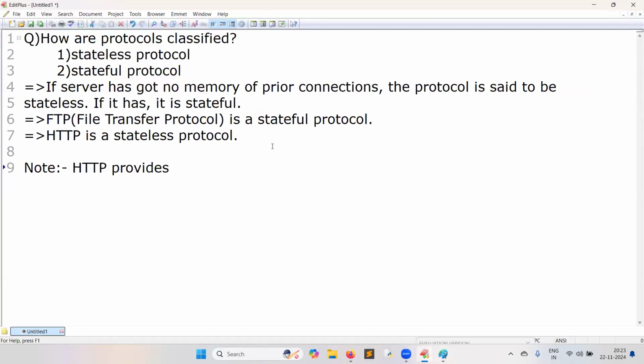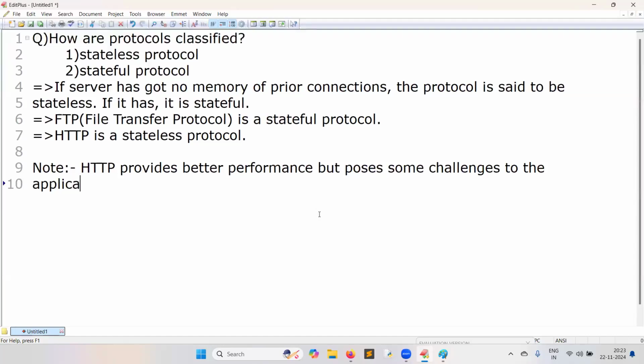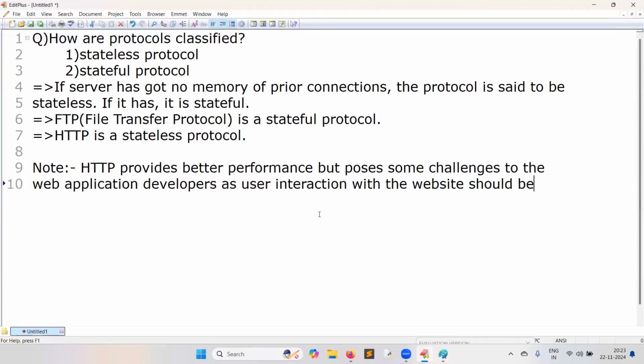HTTP provides better performance, but poses some challenges to the web application developers, as user interaction with the website should be stateful.